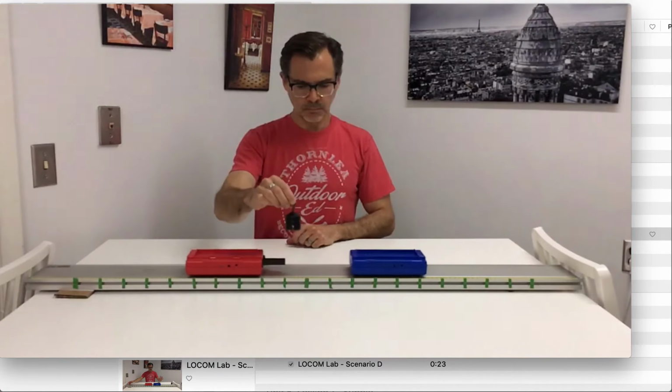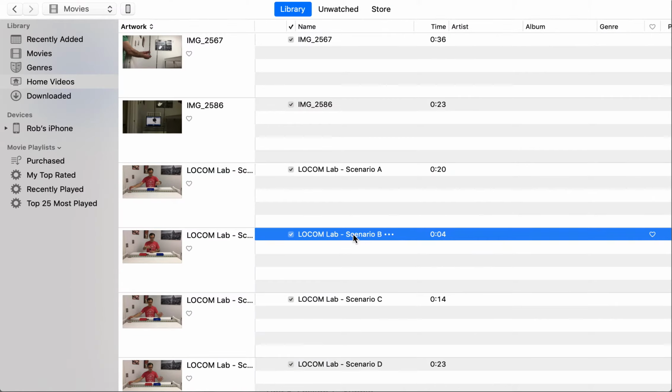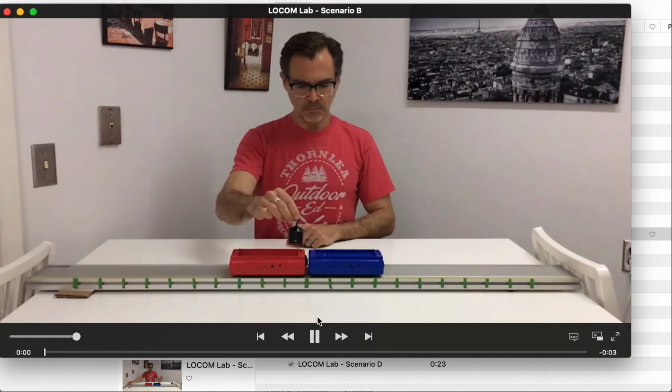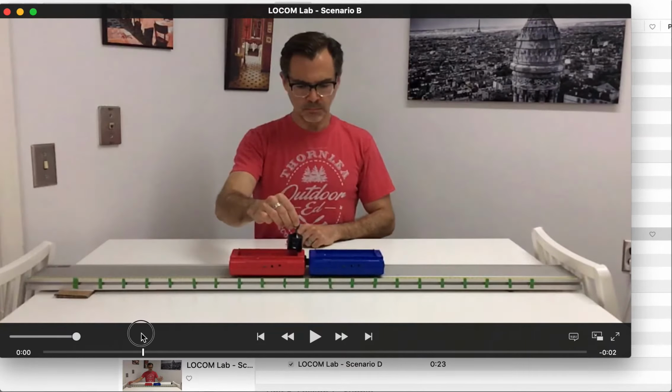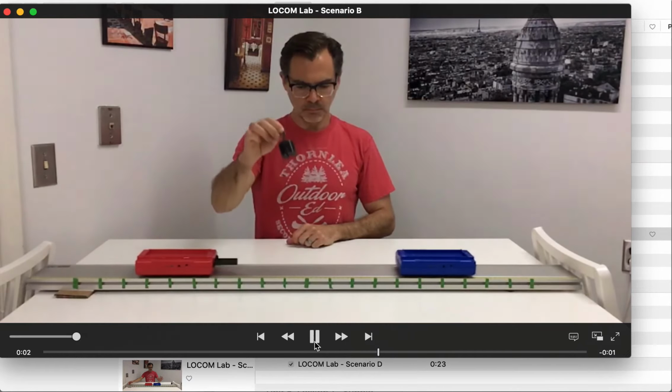So this one, I release the spring and they go in the opposite direction. One more time. Now, if you wonder why I am using the mass, there's just a little pin here that needs to be depressed to release the spring, which is in here. And I like to hit it with something that's got a little bit of heft to it so that it definitely releases it. And you can see that the carts go in opposite directions. That's Newton's third law. The momentum prior to the collision is 0, and then afterwards, away they go.